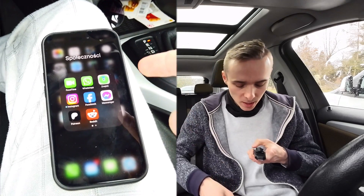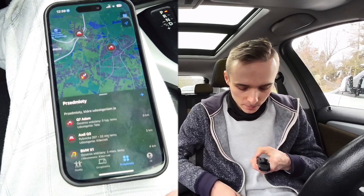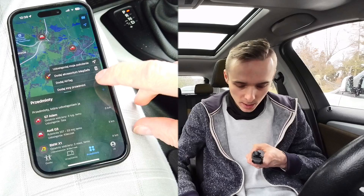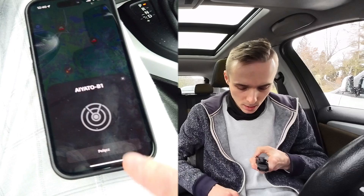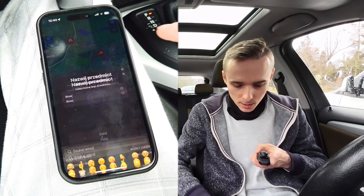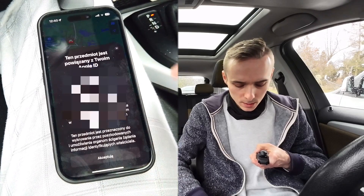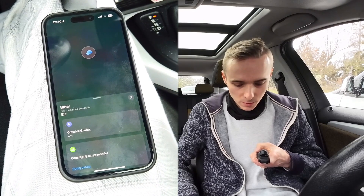So I have this and my iPhone. I'm going to open the Apple Find My application, go to the Items section, and press the plus sign to add other items. Place it in front of the phone to connect with it, give it a name — let's call it BMW — give it an emoji icon, press next, confirm and you are pretty much done. That's it.